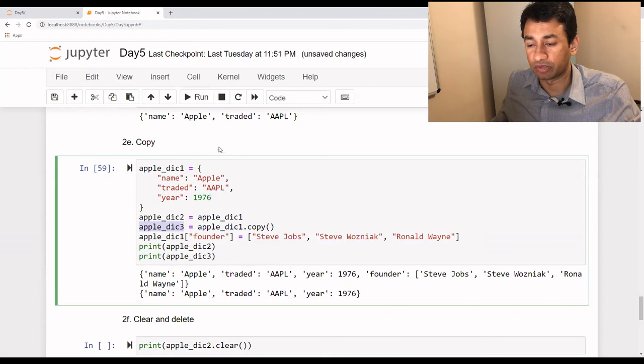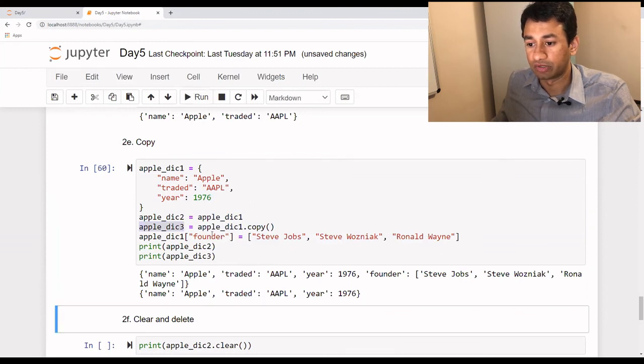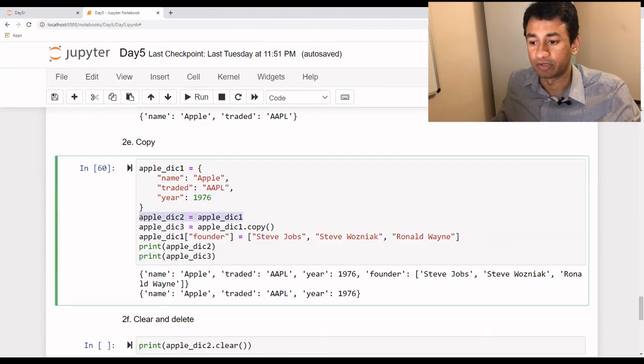Now when I execute this, since I'm using the assignment operator here, the changes made to apple_dictionary1 are reflected when we print apple_dictionary2, whereas it is not reflected here because we have used the copy function. A snapshot at this point in time is created, and any changes after this point don't reflect here. So that's the use of the copy function in dictionary as well.